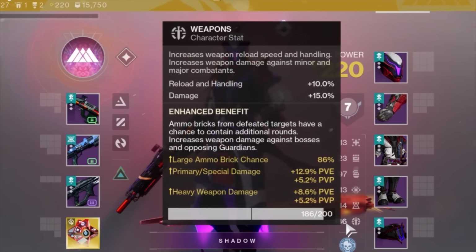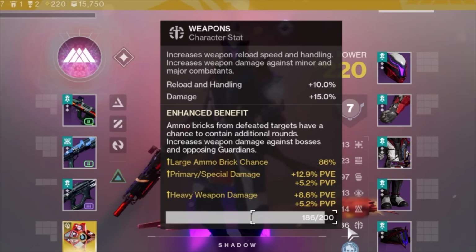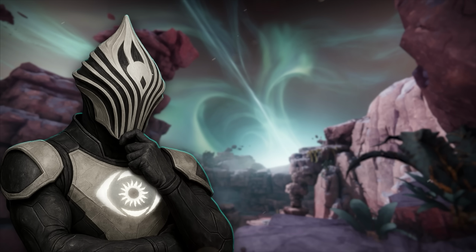If we look at the weapon stat here and ignore the 86 points in the enhanced section, we have just a flat 100 weapons. These 100 points in the weapon stat give a 10% buff to reload and handling, so this gives us a nice easy round number to work with. Let's say for example we were stuck at an odd number like 69 weapons.